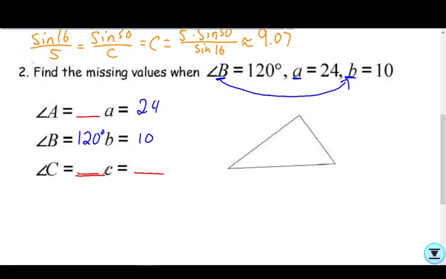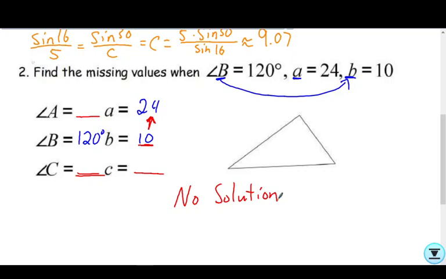First thing I notice, I've got the ambiguous case. Second thing I notice, I have an obtuse angle. If I have an obtuse angle, that means I have either 0 solutions or 1 solution. So the next thing I check is, is this one right here bigger than the other one that they gave me? And it's not. So there are no solutions.